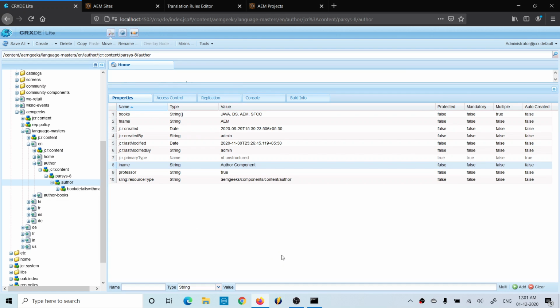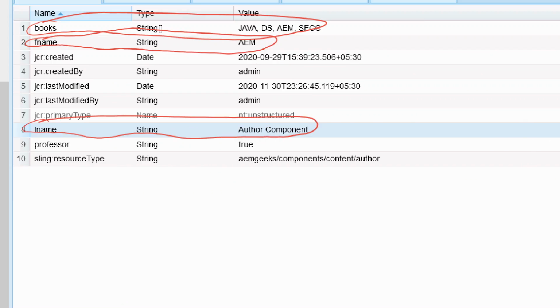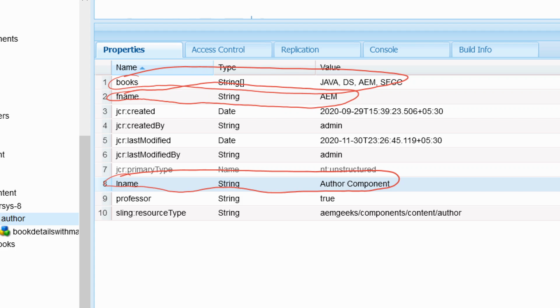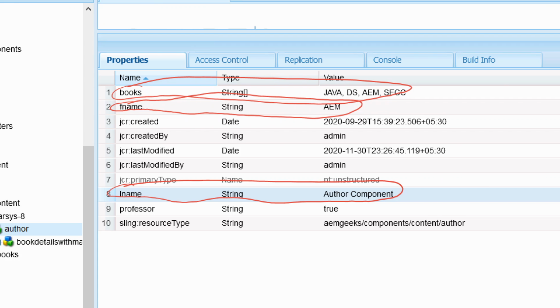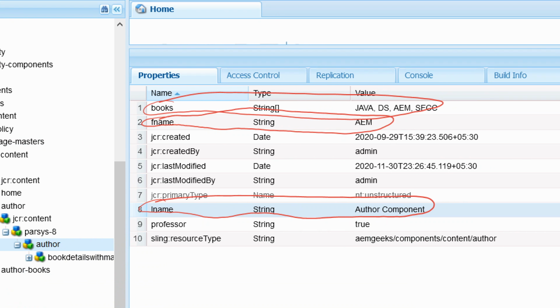Let me highlight those and zoom in. These are basically the dialog properties we use: fname for the first name, lname for the last name, and the books. So you need to add those properties. You will see what I highlighted.